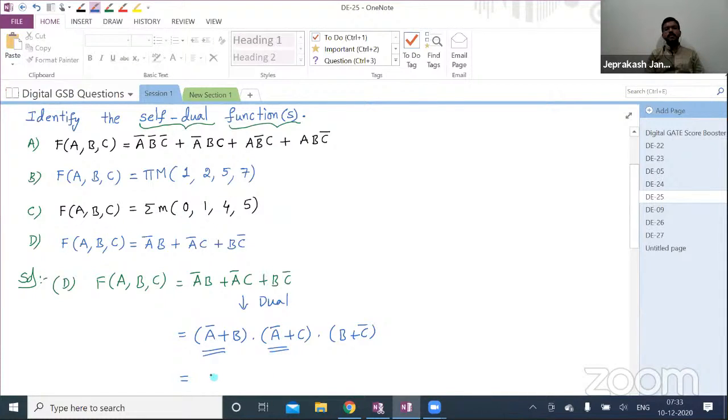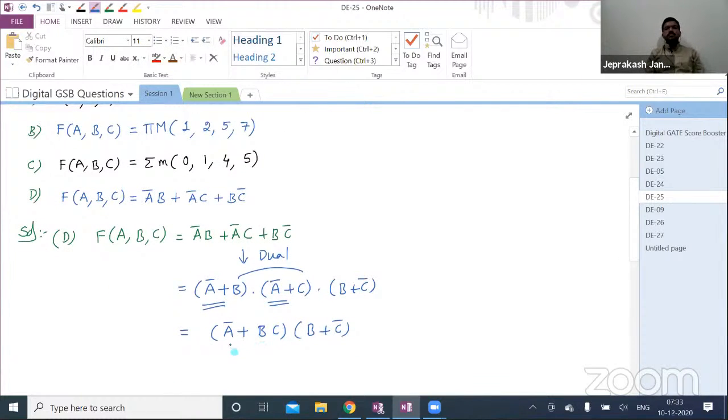Very good. So here also just observe a bar plus something, a bar plus something. I will copy a bar plus as it is, then multiply these two. That means you will get bc, bc. Then you're having b plus c bar, b plus c bar, right? So multiply this one with these two, similarly this one with these two. Then you will get a bar b plus a bar c bar plus bc plus 0.